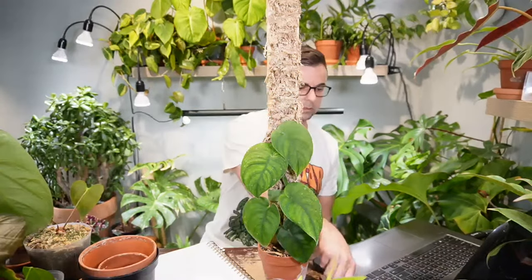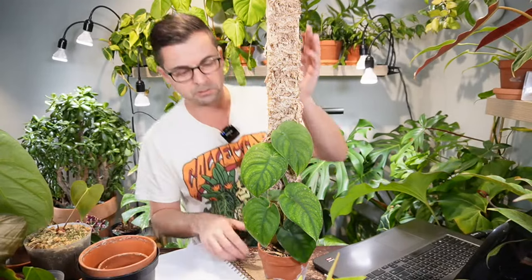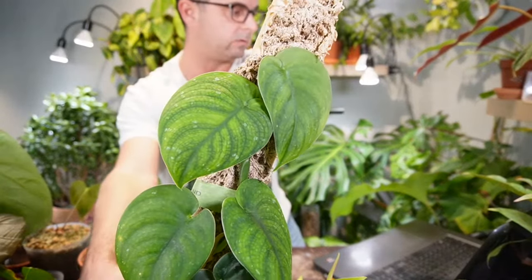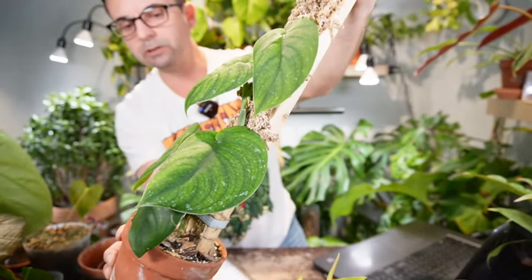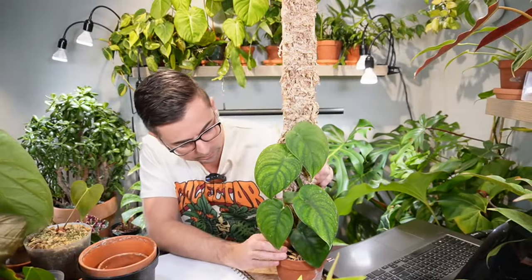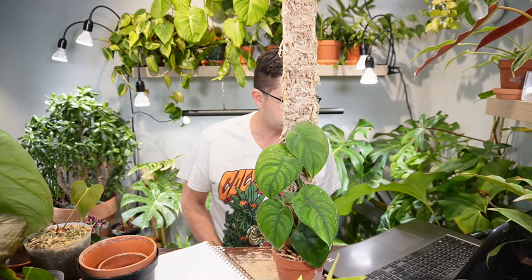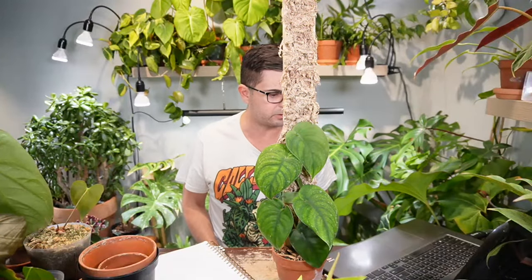It's probably been like a year since I did an update with this. The jade satin is quite a slow grower. Looking at the node here — looks like maybe the top node is rooted, though it's tough to see on camera. The node right up in here is not attached, but the one at the top, I want to say, is attached. Someone says their jade grows so slow — yeah, they do. It's an absolutely beautiful plant and I'm trying to grow this one so the leaves size up. It only had maybe one or two leaves when I first put it here.